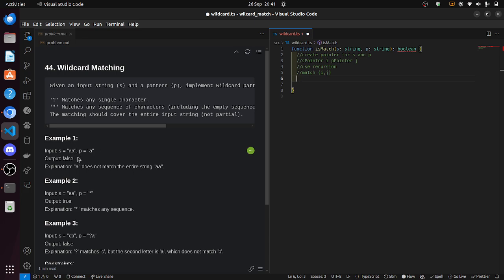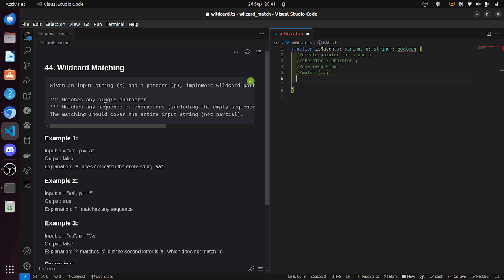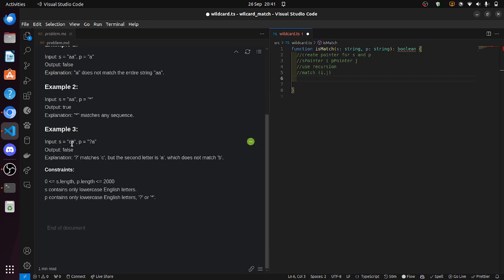right? So let's first define what constitutes a match. In this case, what constitutes a match is that if we have this character and this character as a match, the character at the 0 index at S and P, if they are identical, then that's a match. But we also have some other cases, like the case of this question mark wildcard, and we've been told that this wildcard matches any single character. But the catch is that this character has to be there. This question mark does not match an empty string, or undefined. So if we try to point at something that's not there, that's no match.